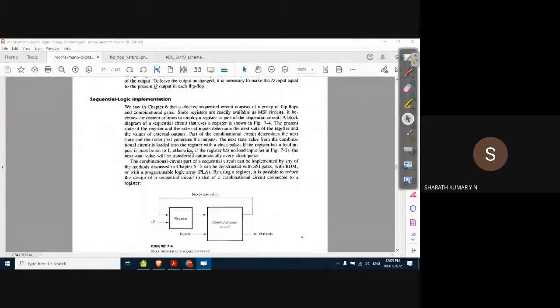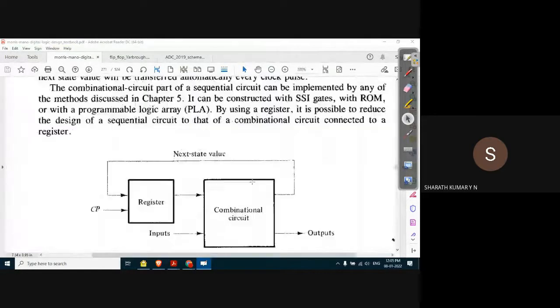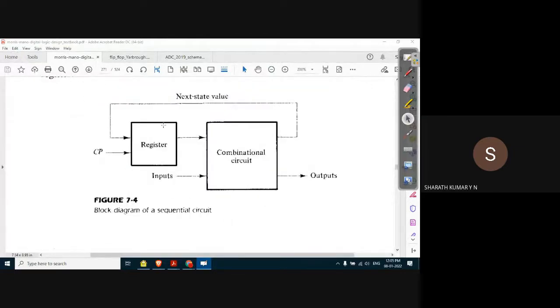Sequential logic implementation. Okay, fine. Here we go, because with this I'll wind up, just 2 minutes. This is what is known as a sequential circuit. Of course, we already saw one type of sequential circuit. There, it was given as a combination circuit. The same thing that we saw on page number 235 is given in the form of a block diagram.